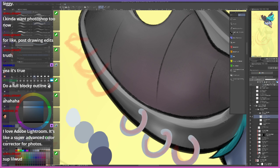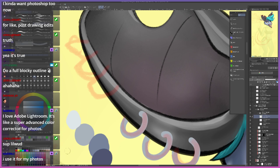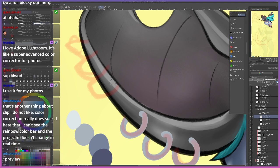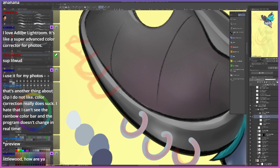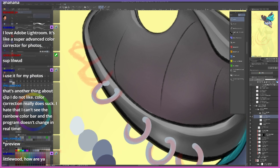Alright, let's do a new layer. What's up, Littlewood? How's it going? The tiniest of tempers, the littlest of donks. Let's see. Maybe make this just a little bit smaller. Just a little bit. And grab our lasso, delete the overlap.